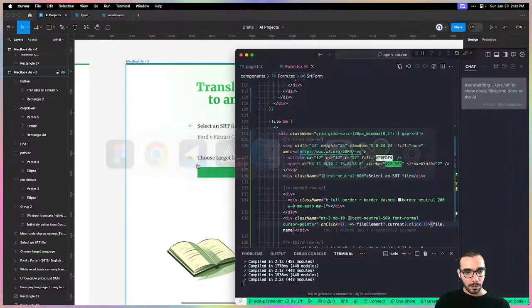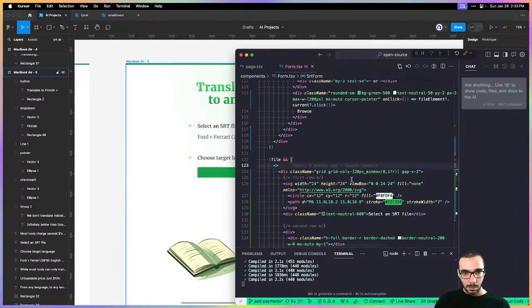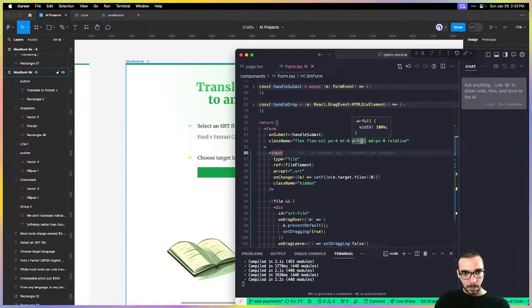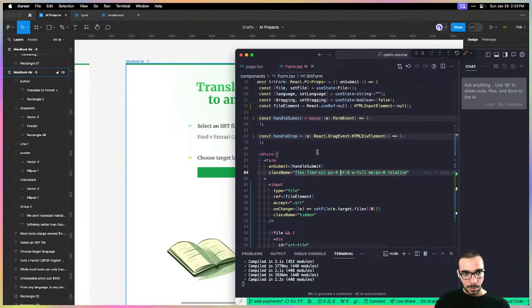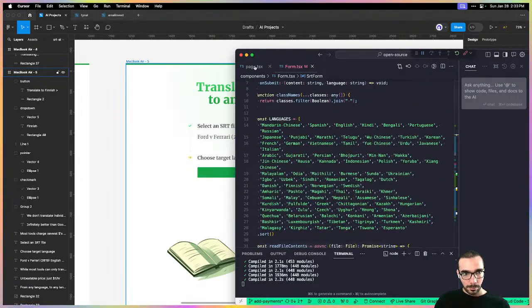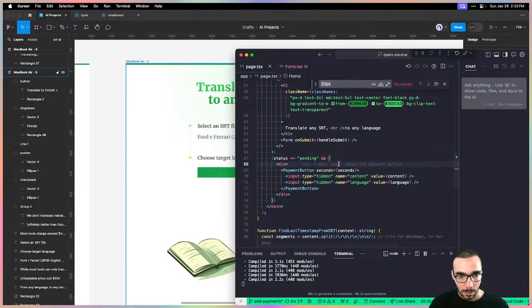And maybe limit the width. What do we currently have the width as? I think that would probably be on page.